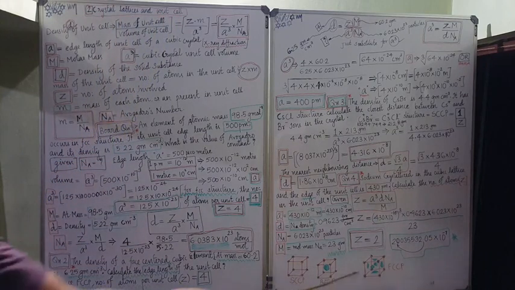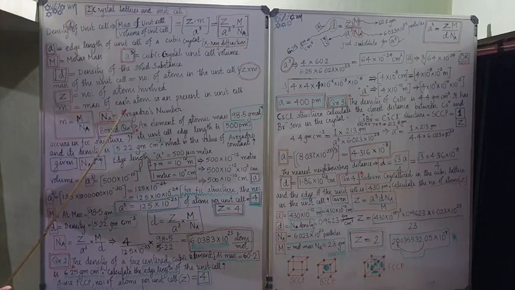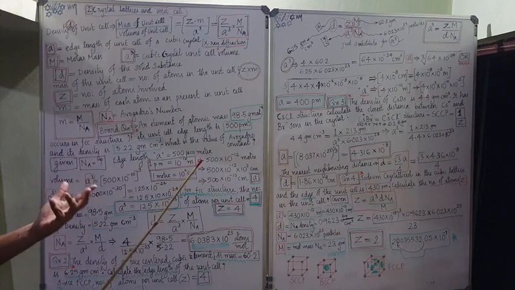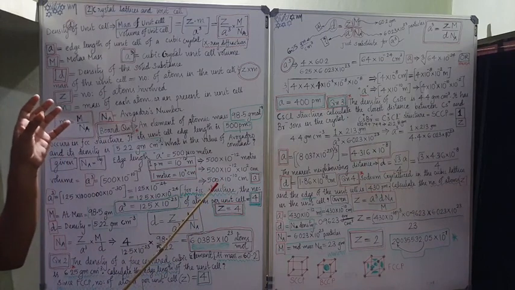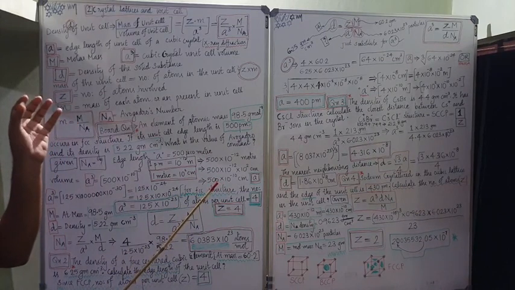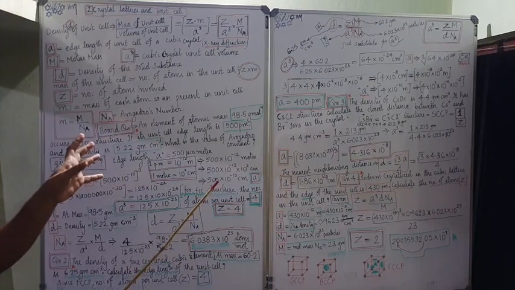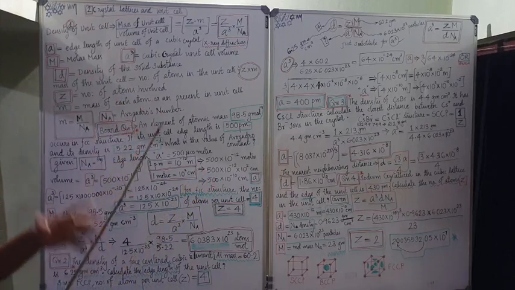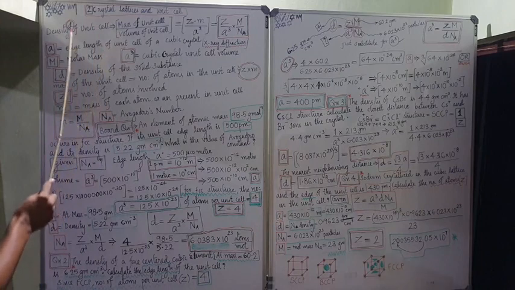The building block of each crystalline substance is the unit cell. Unit cells are of 3 types, and now we come to the density of the unit cell. In the physics way, what is density? Density is mass by volume, a measure of mass per unit volume. That means how much mass is involved in a unit volume of that substance. That is the essence of density. Likewise, the density of a unit cell is denoted by a small d.